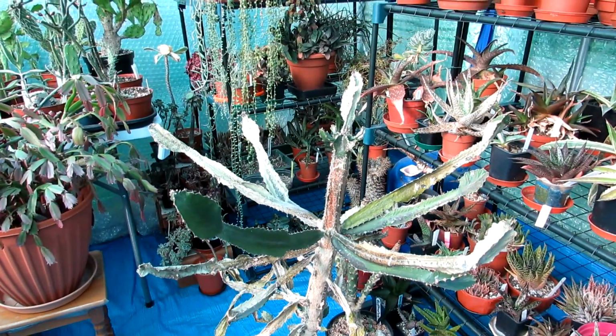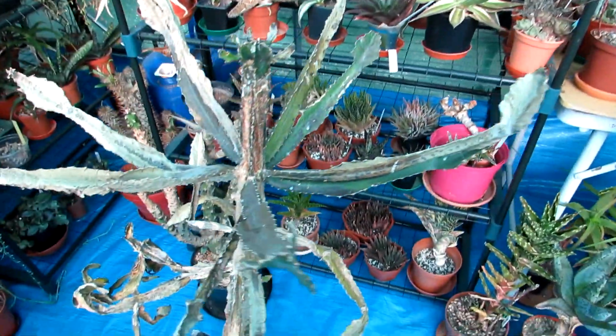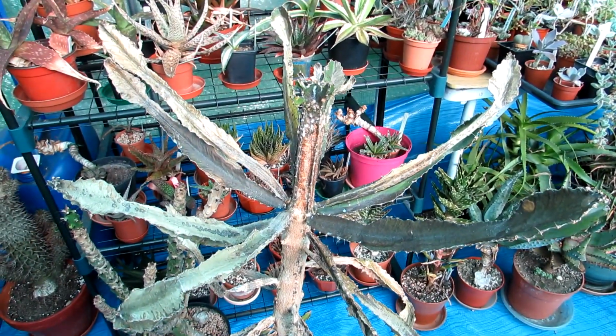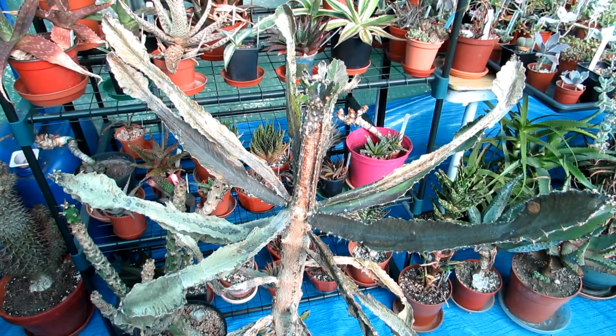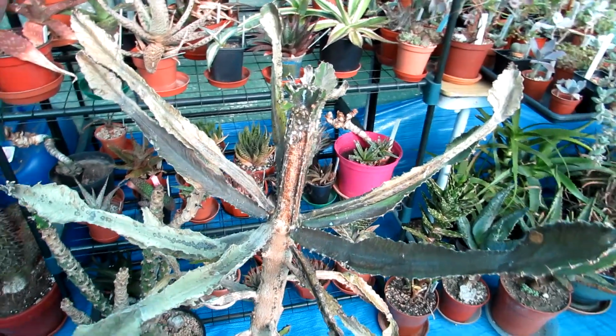Beautiful Euphorbia. And as a lot of you may know, about 2 or 3 weeks ago, we brought the plants out that we had inside the house, outside into the yard, and some in the polytunnel. And this was one we were overwintering indoors under the grow lights.